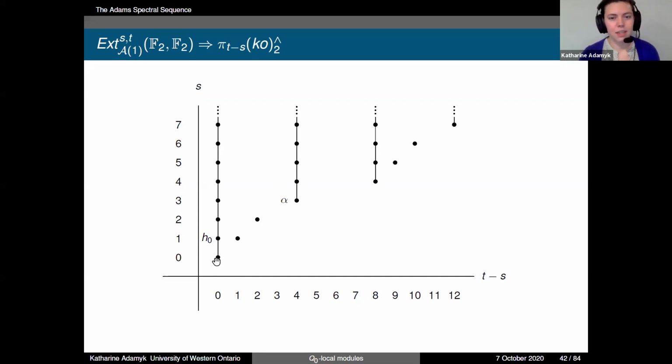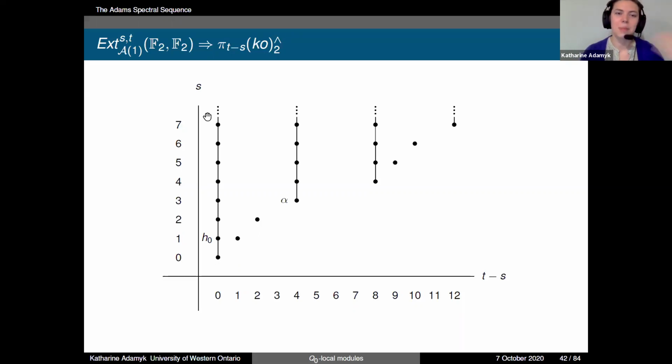The E2 page here is not exactly giving me the homotopy group, right? It's giving me something called the associated graded. So I have to think about how all these little F2s sit together in some extensions. So I've got Z mod 2 in degree 0 here and another Z mod 2. And what that tells me is that I've got something that when I quotient by the subgroup Z mod 2, I get Z mod 2. The little structure line here is multiplication by the class h0, which in homotopy detects multiplication by 2. So this is telling me that these two Z mod 2s sit together as a Z mod 4.